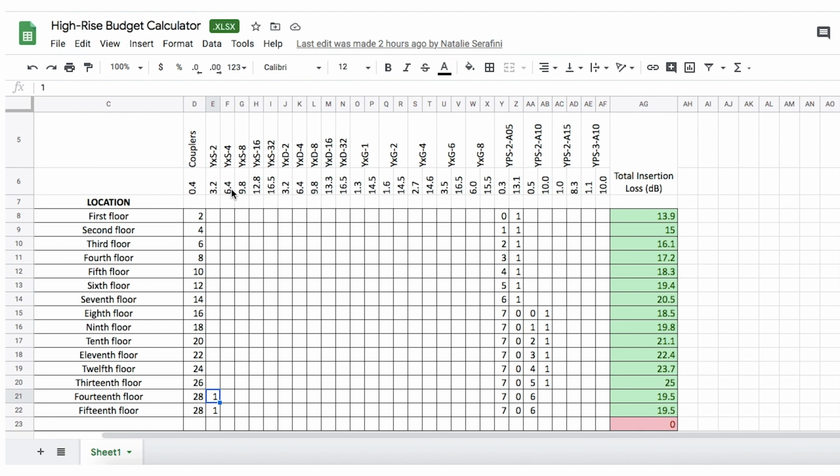Finally, we arrive at the top of the building where we'll have a simple 1 to 2 splitter, this time with equal split for the final 2 switches. We'll also add the couplers in our count of objects as they connect the splitters to one another. We end up with total insertion losses that range between the floors, but all fall within that required minimum and maximum that we specified before.